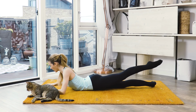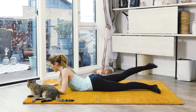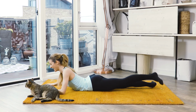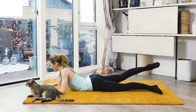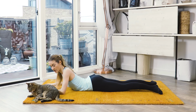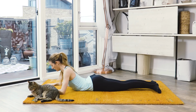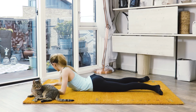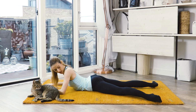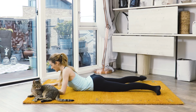The top of the glute will work, but don't try to tilt your hips. Again, point and flex right behind you. Point and flex, and point and flex. To the side, we're gonna brush on the floor. So point, back in. Point, back in. Point, feel the turnout. Point, back in.